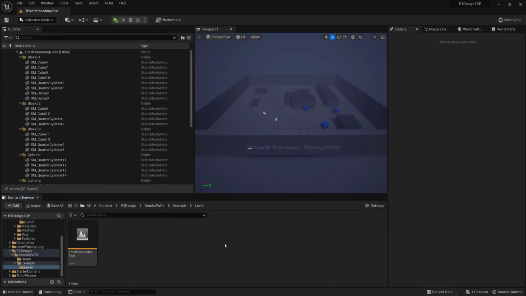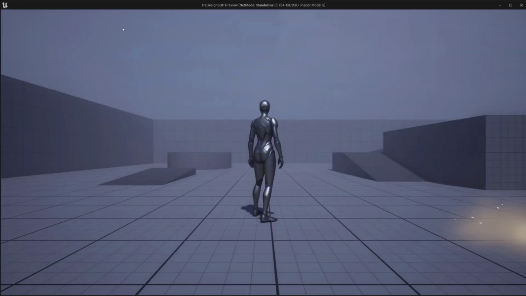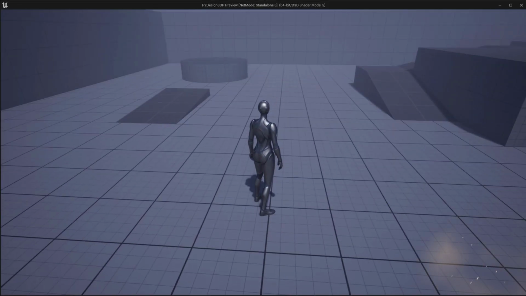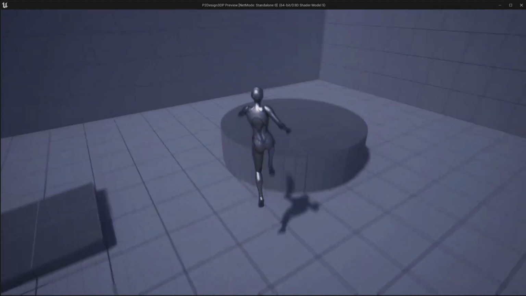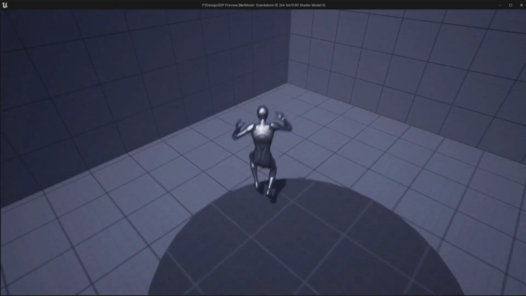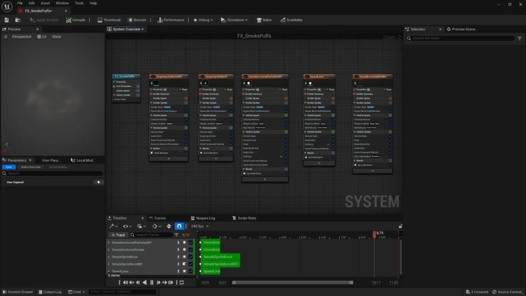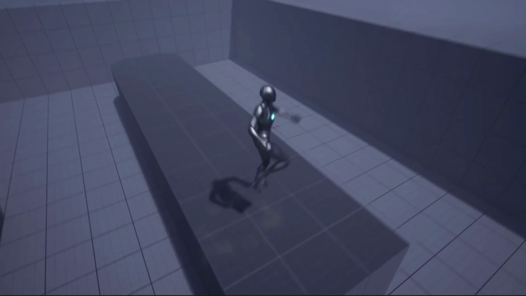To watch it directly in-game, hit the play button in the editor, and jump around by pressing the spacebar. You can now take some time to tweak some of your FX values, such as particle sizes, shape location radius, or number of particles being emitted, to better fit our character's scale and its jump height.